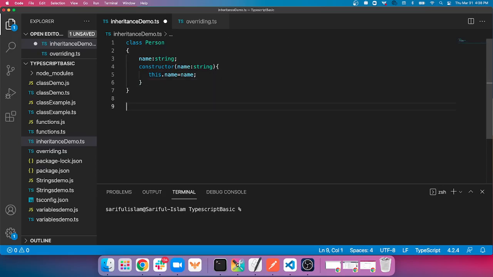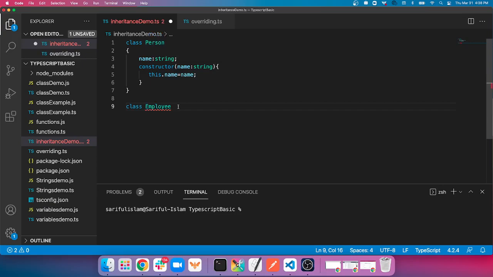Let's create another class, let's say Employee. Now, for Employee, I'm going to make a relationship between these two classes. I will make this Employee class a child class, and Person the parent class.